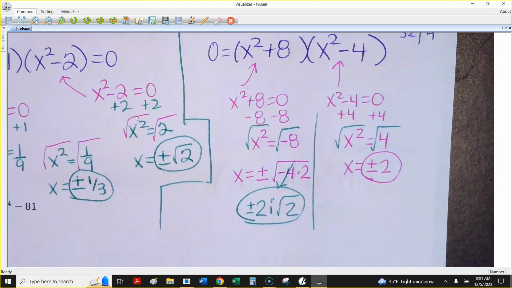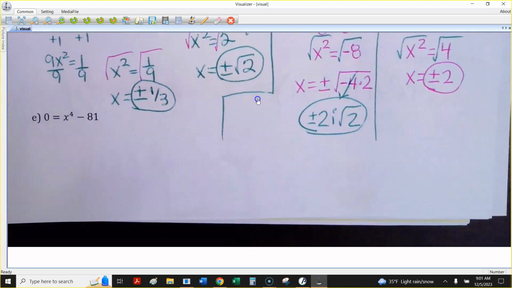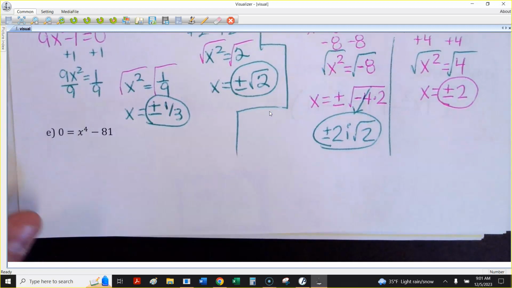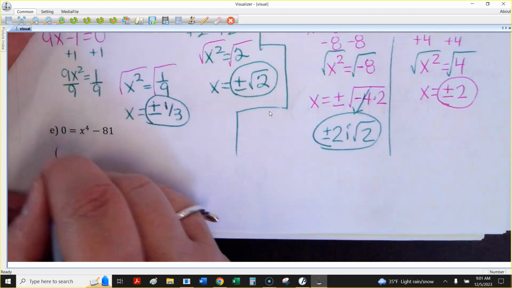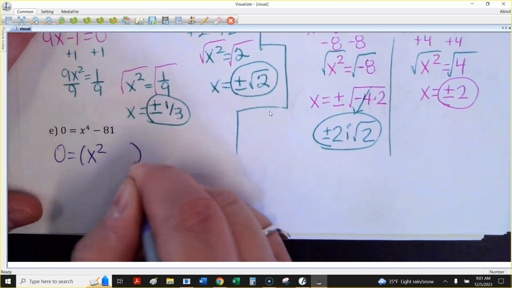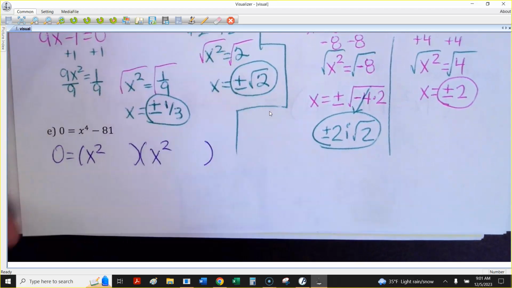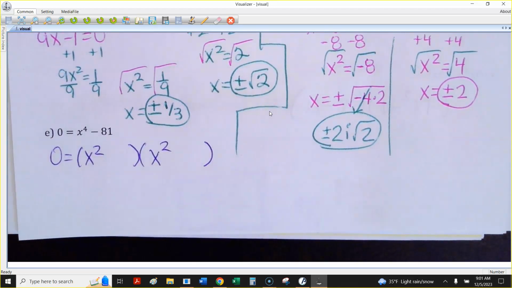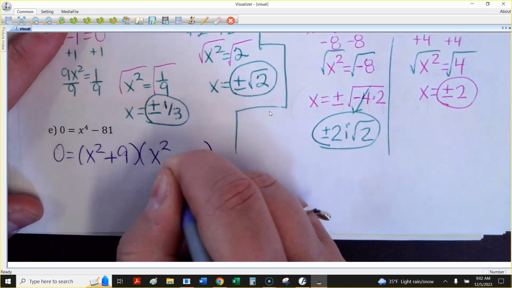And I have one left, and then I'm going to be quiet. All right, so remember, if it starts with x to the 4th, this is going to be like a difference of squares, but I'm just going to do x squared instead of a plain x when we're dealing with x to the 4th. So what two numbers multiply to give you negative 81 but add up to 0? We think two numbers, we multiply them, we get negative 81, but if we add them, they would cancel each other out. Yes, 9 and negative 9. One's a plus 9, one's a minus 9.